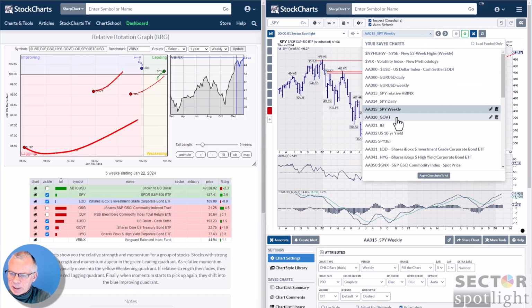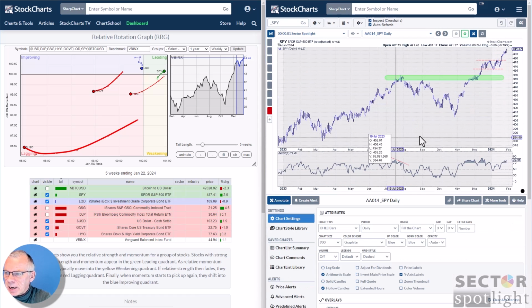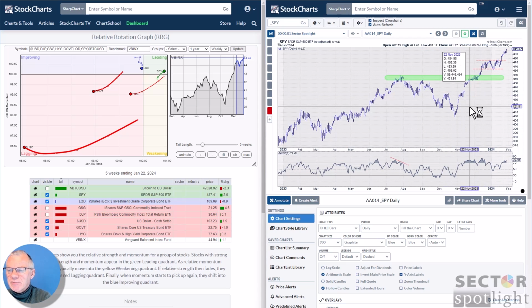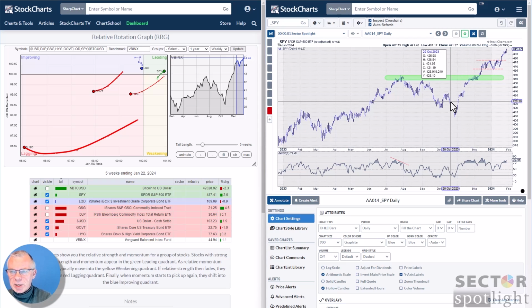And finally, we look at the daily chart for SPY. You can see it a little bit more granular, and here also no negative divergence to be seen. Very strong chart, pushing to new highs, and we're only going to wait and see where this ends. But for the time being, the market's definitely going higher, and stocks are beating bonds.